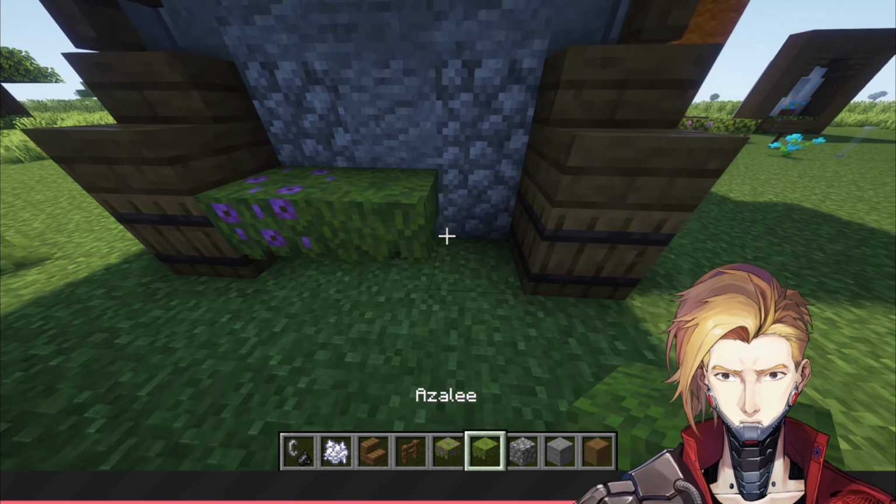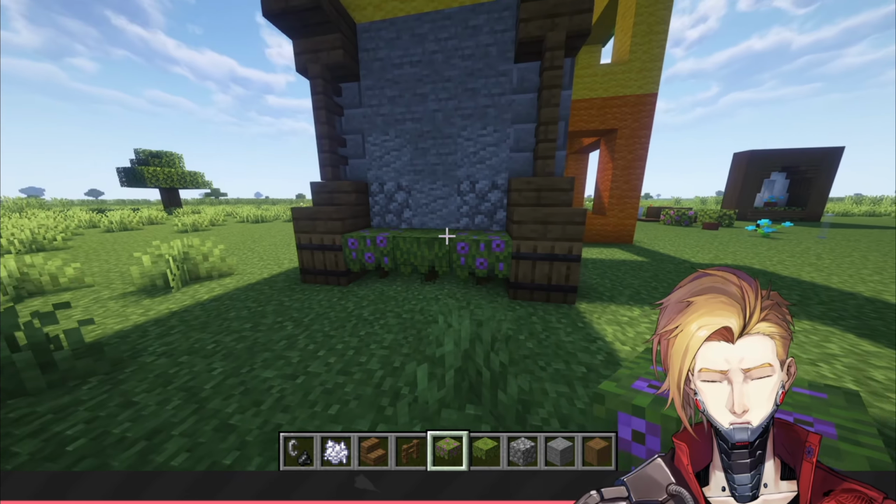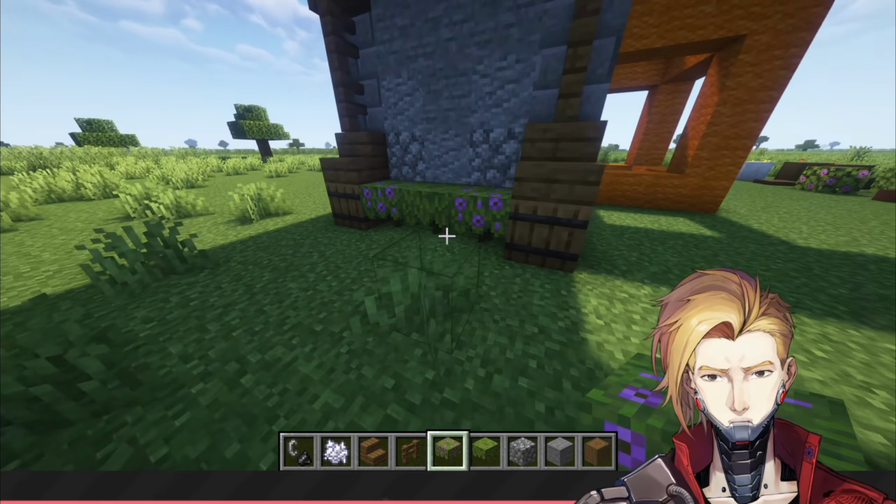Next we have these azaleas, which once again, since they're placed on grass, give a nice splash of color, a good texture, and a nice bit of depth to the build. Up here, which will create an overhang, has spruce trapdoors and spruce slabs. And this, once again, starts an overhang. And you can see how then that leads to our next cell, which technically would be an outer extrusion of this piece here, a nice overhang, this spruce outline here.